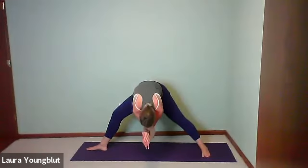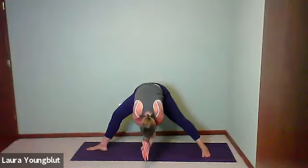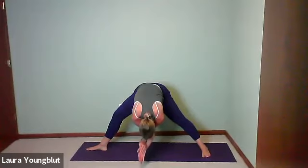And then as you exhale, slowly start folding forward. So you have warrior two legs and eagle arms, and now you're doing a nice forward fold. So you should feel the scapulas drawing down and away from the back of the skull. Dropping the head. Feel the shoulder blades come away from the spine. Two more breaths here.